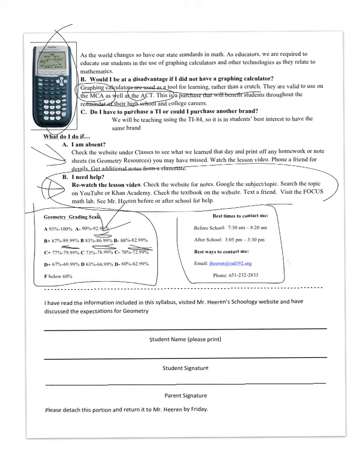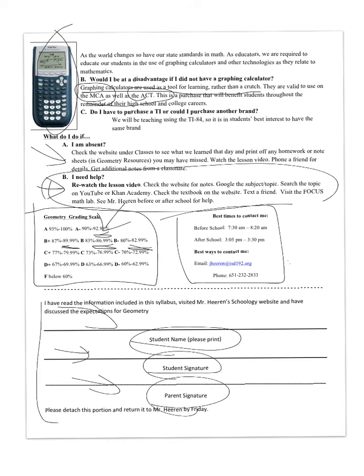If you need to contact me, do so right there. And then the expectation is student, print your name, student, sign your name, parent, sign your name. And please Dropbox that to me in Schoology. I would prefer that over having a paper copy. So watch this video, walk through it with your parents. You can have the parents watch the video if you wish. But let me know if there's any questions, and then please have both of you sign it.